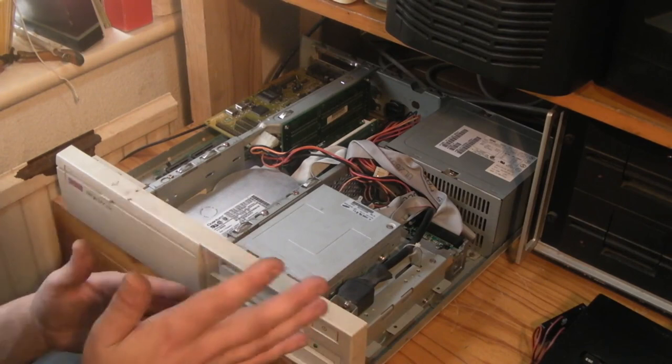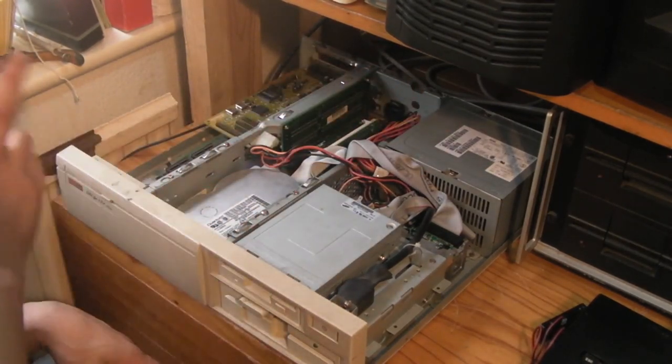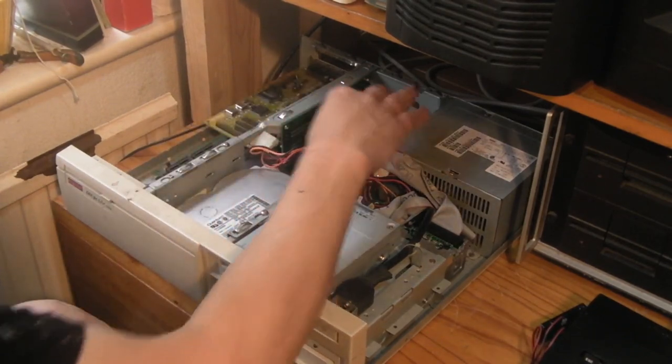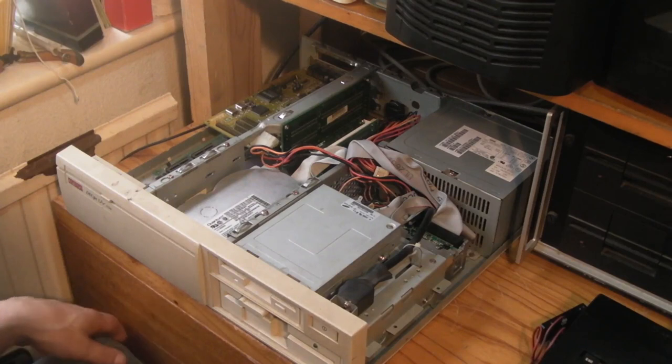Right, so that is basically the computer. Like I said, there's 8 megabytes of RAM in it. No cache memory installed. It doesn't have to be fast, this computer, for what it does. I do have much faster vintage computers if I need them.